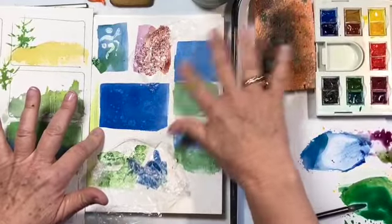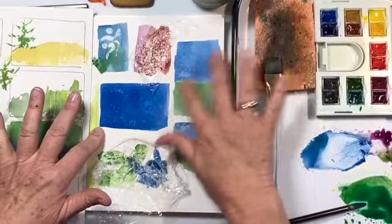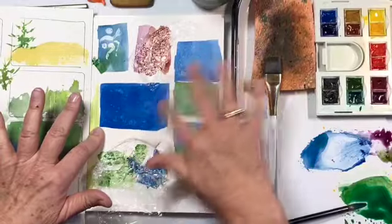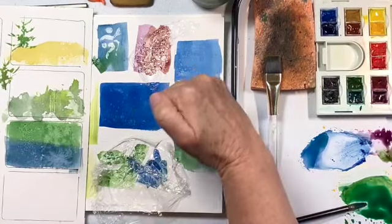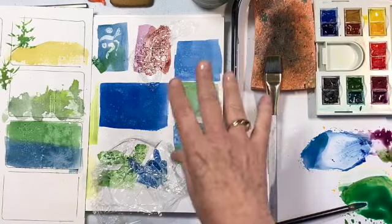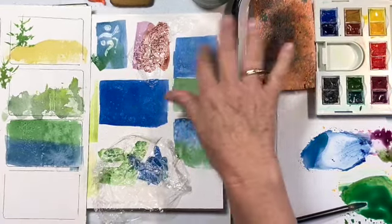If I brush it here and I brush these, again, this is quite subtle, but you can see, especially on the green and a little bit on the blue, how it almost looks like snow now settling there. And I'll take a picture of these after so you can zoom in on the photo. So that worked fairly well.